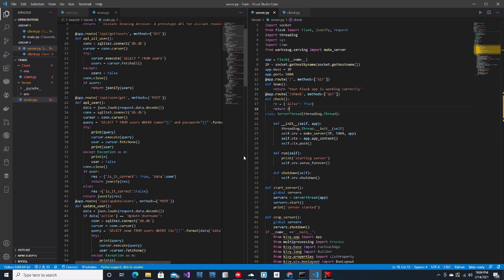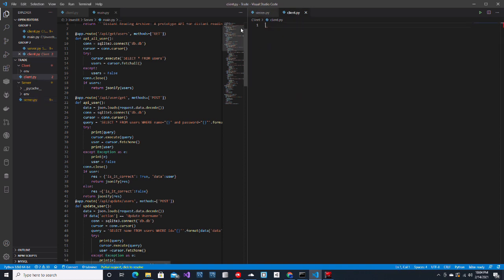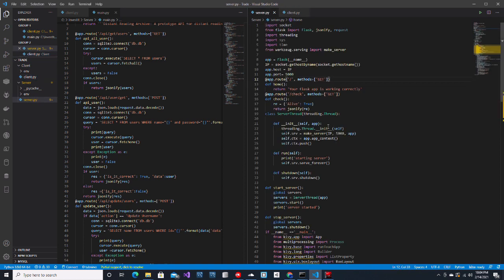That's what we're doing. Return JSON read. And what this does is when we go to our client and we create our client application, it's going to send a request saying, are you alive? Are you working? And if this is true, we're going to send it back saying, yes, we are alive, yes, we are working, and then it would save that to his IP address. Do y'all get it? Good.